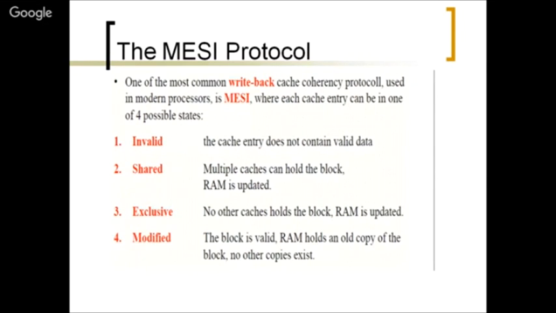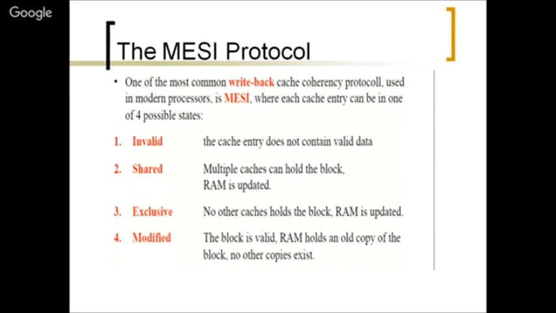So there are 4 states now. Earlier we had 3 in Snoopy, but now there are 4 states. That's why the name is MESI protocol. M stands for modified, E is exclusive, S is shared, and I is invalid. So there are four states to maintain more coherence between the different processors.